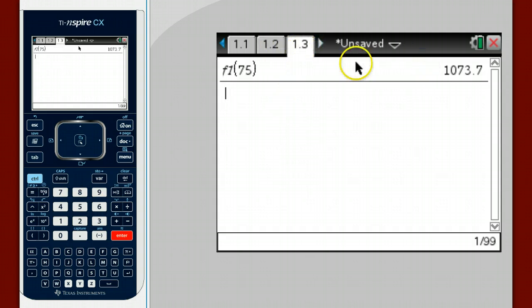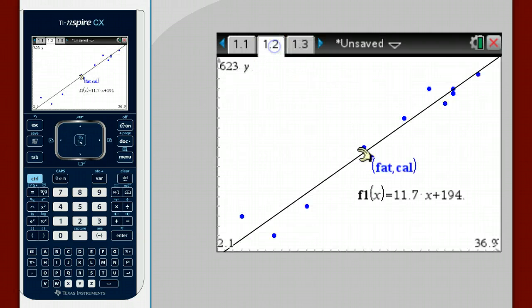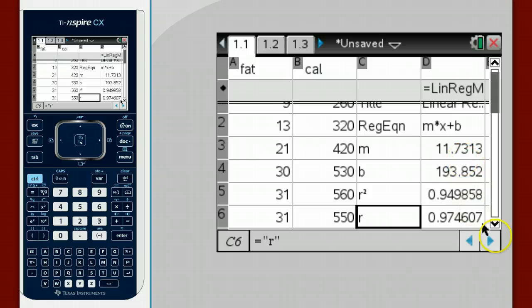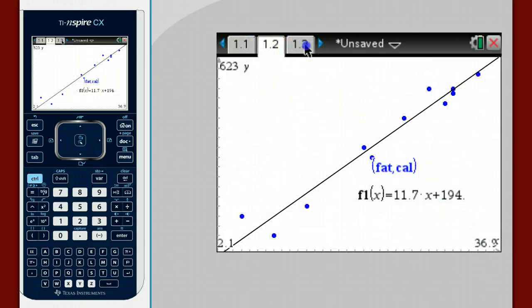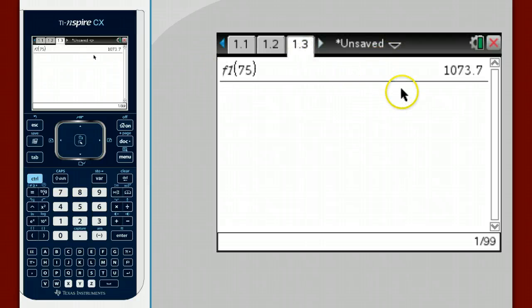So that's it. That's how you can do a linear regression. And you have the graph of it. There's the line. There's your scatter plot. There's the equation. You're going to be asked to list your correlation coefficient, which means how confident are we that there was a correlation between those two variables. And this we'll be very confident. 0.97 is very close to 1. So that would be a very confident positive correlation. And then to predict, we just went and opened up another calculator page.